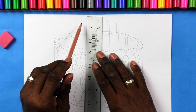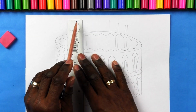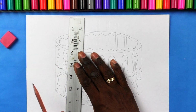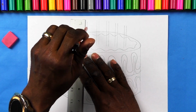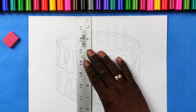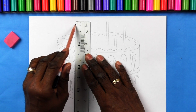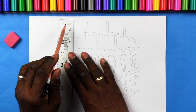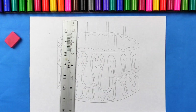One thing that I do in my classroom, I always have a cake drawing where it only takes me a matter of minutes to do one. And when somebody has to tell me, "Oh, I got a birthday, Mr. Smith," or somebody's having a birthday, I'll pull out one of my cake drawings for them. Or if I can't find one, I'll make one right away.